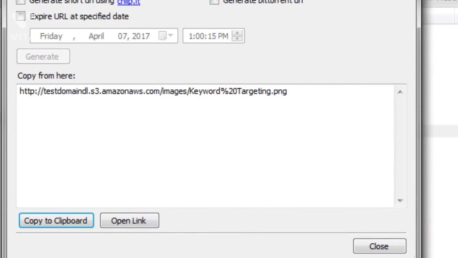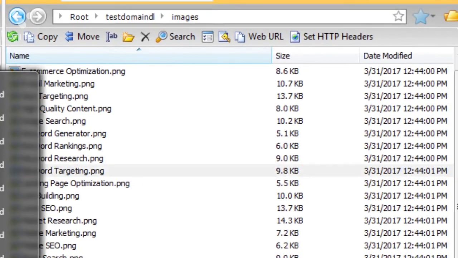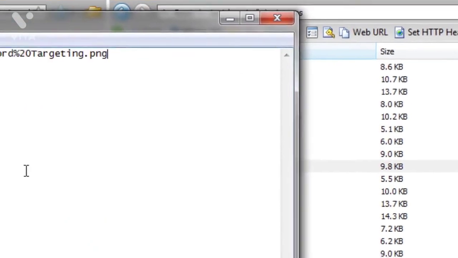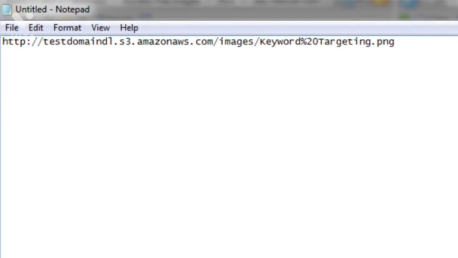But as you know, with the access policy that we created in the previous videos, this will not work because it'll only work if it detects that it is coming from a specific website. So I'm going to copy this to the clipboard. I'm going to go over here and I can just paste it here. And that's as simple and easy as it gets. You can take this URL, of course, you can go to your WordPress site, you can enter it in as a link. If it's a zip file, you can create a link, you create a download page using an HTML editor or WordPress, and that's how easy it is.